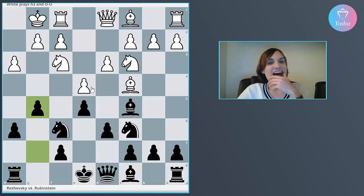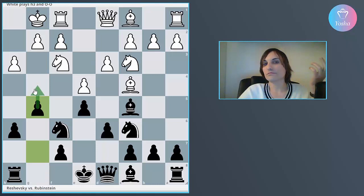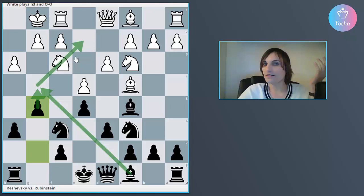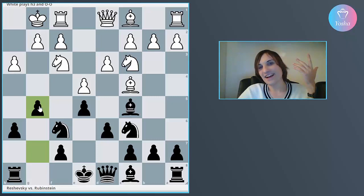And the other reason is that we can use this pawn as an anchor for our attack. As after g4, something will open, either the g-file or this diagonal. And if the pawn was on h2, then after g4, white could just move the knight. But here, g4 will open files, and there's basically nothing white can do.